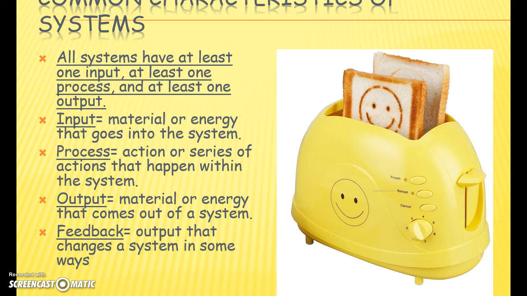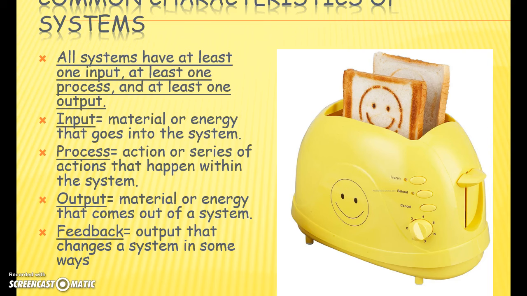The process here, since we're talking about energy, is electrical energy being converted into thermal energy, which is toasting the bread. The other process you can say is the actual toasting of the bread. The output: the toaster is going to give off heat. If you've touched the toaster after it's gone through the process, it's not cool, it's hot. So that's one output, heat energy. Another output is the toasted bread.